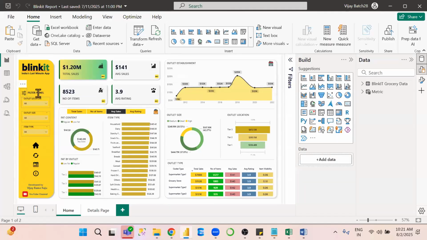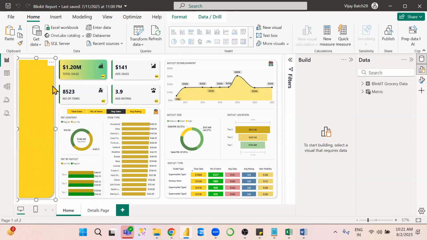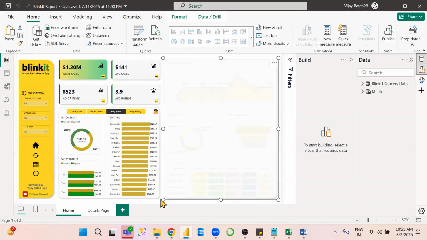And another thing, see, did you see? Here I'm using all the slicers in one place. What is this one? Tell me. Shape. That shape I'm putting, and for the background of that shape I'm giving yellow color and placing it here.